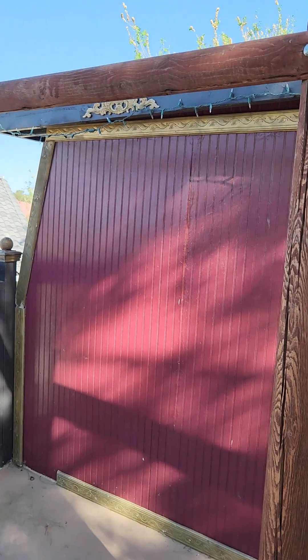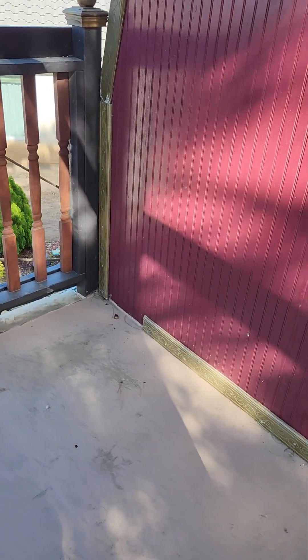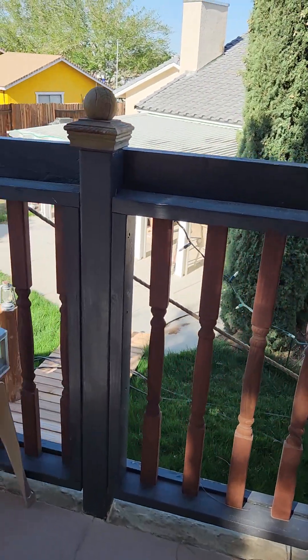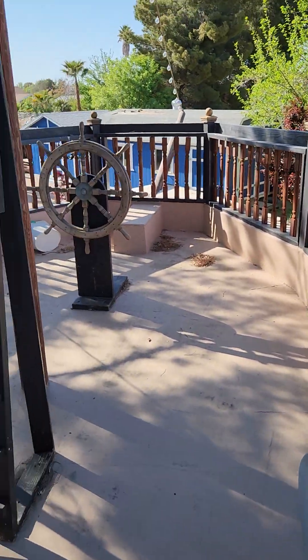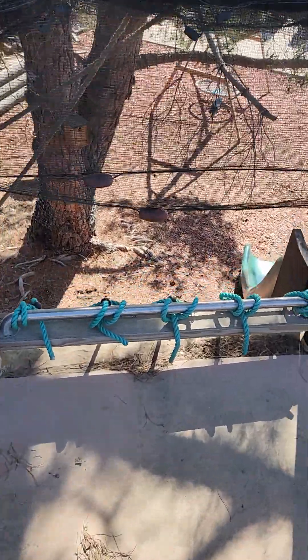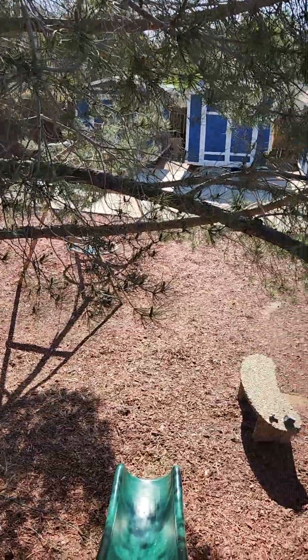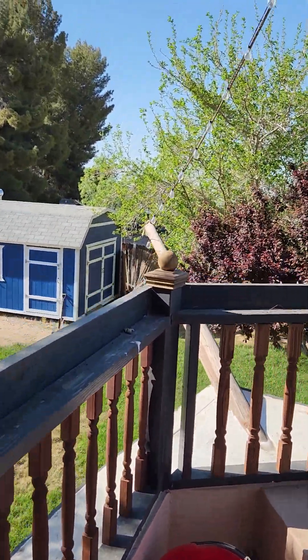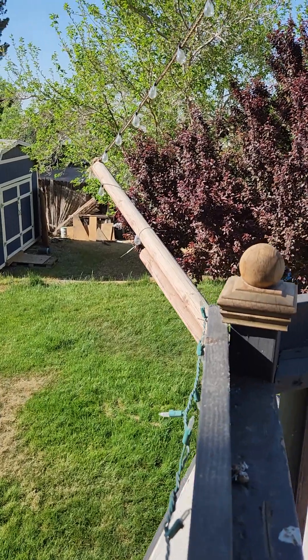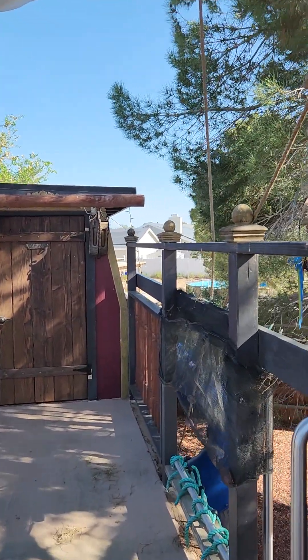There's been a little bit of damage to this trim — I did all the painting and trim work up here, so I'm pretty proud of it, but it was damaged in the last six months while I've been in New Zealand. A little bit needs to be replaced and there's some weathering, but nothing outrageous — it can be recoated. Here's the awesome bird-proof crow's nest, a slide, a climbing net, two slides total, the tree, and the awesome little storage sheds. I felt massively lucky to get to participate in a project like this — I'd work on it in fits and starts whenever I was in the area.